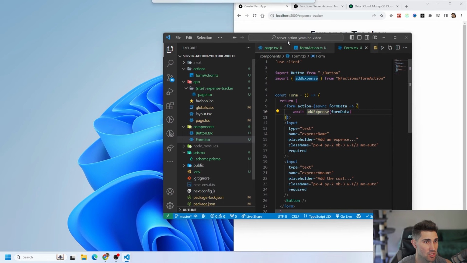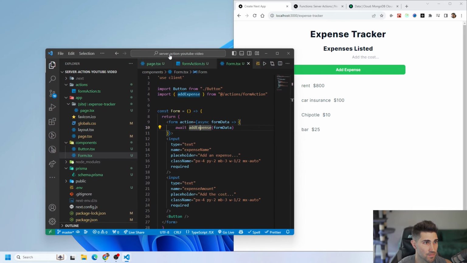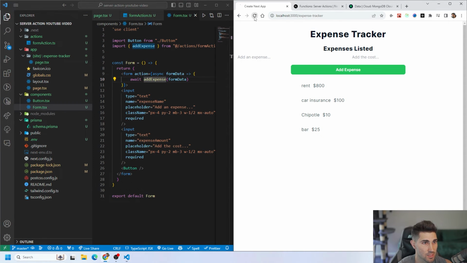So let's just make sure this is working before we keep going. Let me make sure these pages are side by side. Let's refresh. And as you can see, nothing changed. Let's add another expense. Let's say we got a tent from Walmart for 20 bucks, add expense, and tent for 20 bucks still pops up. So everything works still the same. We just refactored the code into different components to make this work.